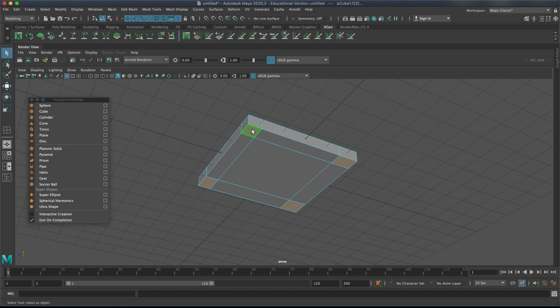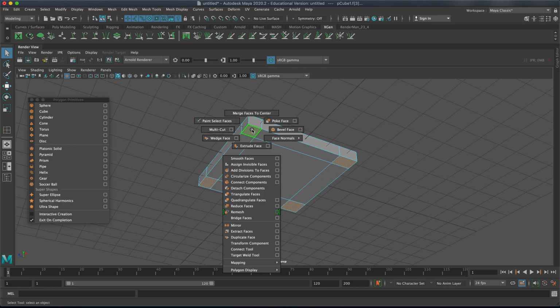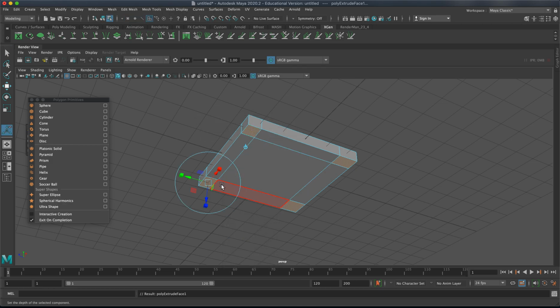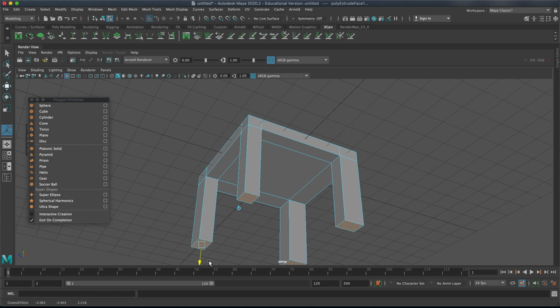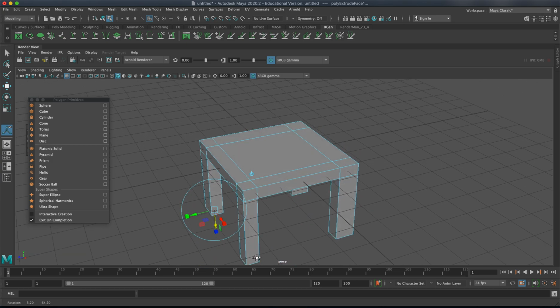All right, so we want to extrude these faces and make our chair legs. So we're going to hold down shift, right click and hit extrude face. And we're going to go not to the blue box, which is basically scaling. We're going to go to the blue arrow here. It may be a different color, it doesn't matter, you just want to go in a downward angle. So we're just going to pull down, those are our legs to our amazing chair.